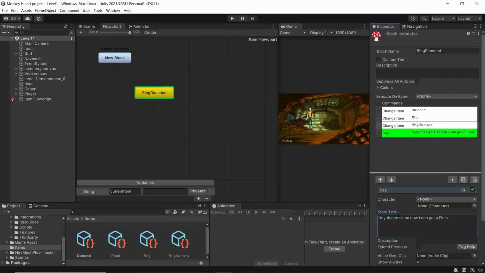I hope I write it correctly, the name of the line. So, hey, that works. Now I can go to aligner. I think I wrote it in German, so I'm going to fix it to aligner. And after that, we need to get out of our dialog.